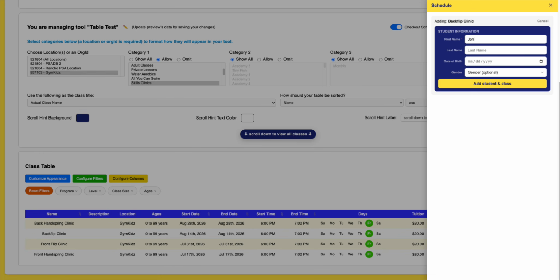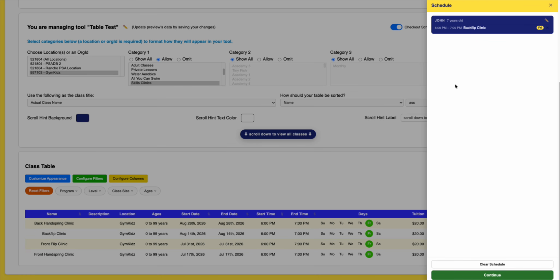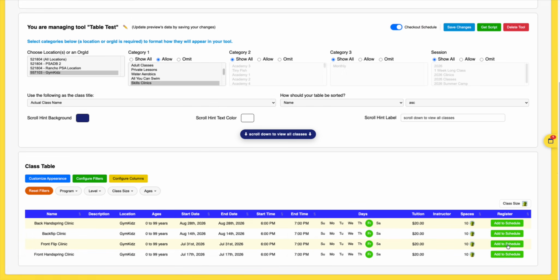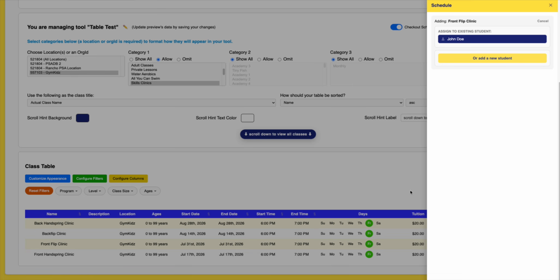So I will say John Doe, and then if I wanted to use a date picker, I could use a date picker and fire up here to a specific date, or I could just type 08/08/2018, and then I could pick a gender if I wanted to, and I would click add student, and then that student would live here like this. Remember the little date chip with the information we specified. Great. I'll click back here and I will click add to schedule, and now it's asking me if I want to. Remember how we can specify this, assign to existing student, or I can add new student.